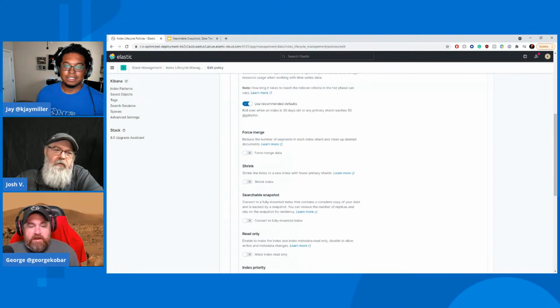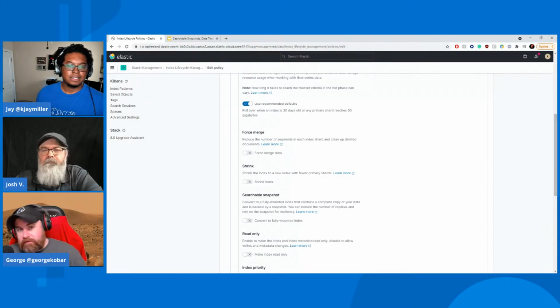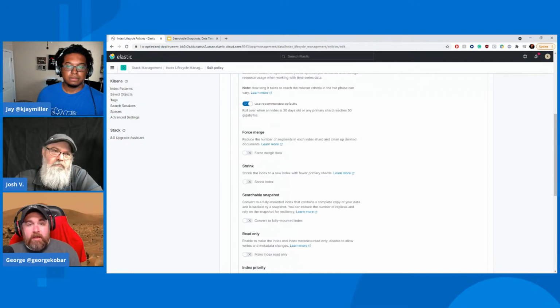And then shrink, obviously, is also if you have, we talked about primary and replica shards. They're used to be searched. And you could also shrink how many of those shards you need. You can tell how many shards an Elasticsearch cluster has. The default is one primary, one replica.